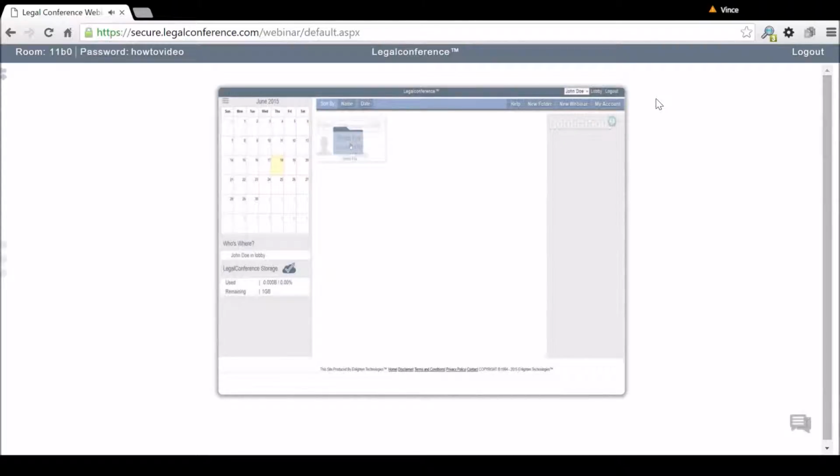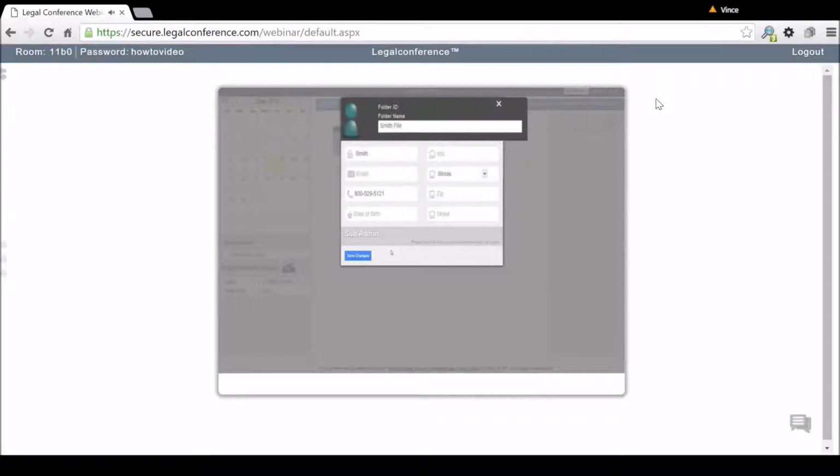So what we'll do now is, usually you hover over it and you'll see three icons appear: open, messages, and edit. But for this case, we'll take a look. You can edit it if you wanted to change the room password. This is where you would actually utilize that.